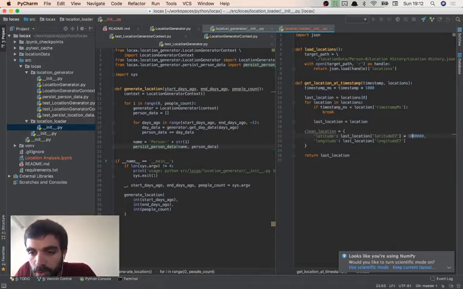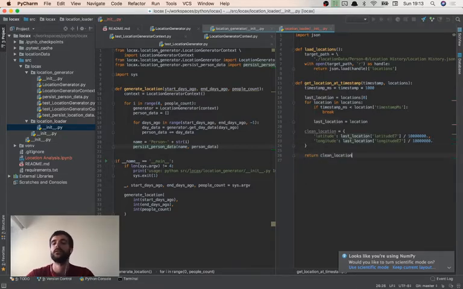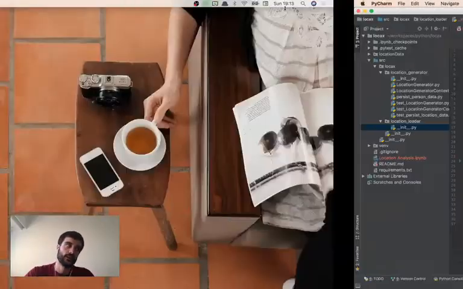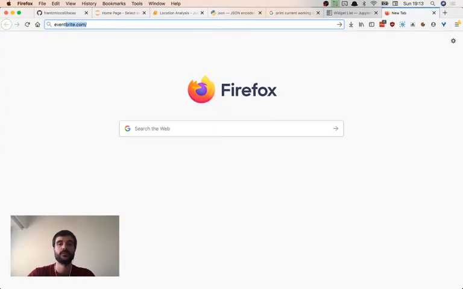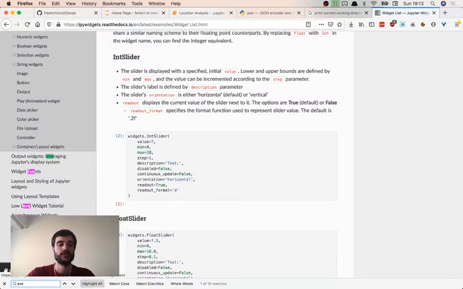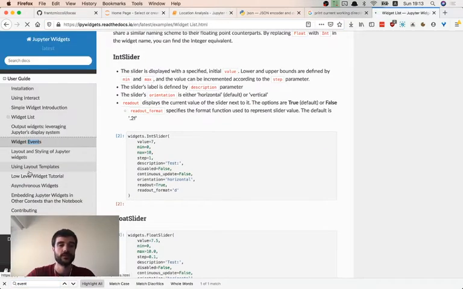Is it, oh wait, are we good? No, we're not. Oh yeah, work please. Okay, cool, we have something working here. Clean location, great. So that should return us a clean location that we can then use to update our marker. Here we have some stuff with widget lists that have events here.